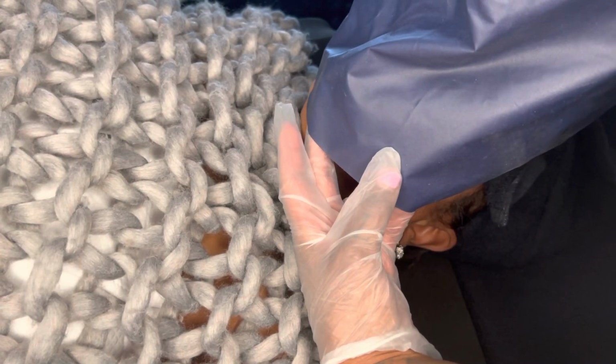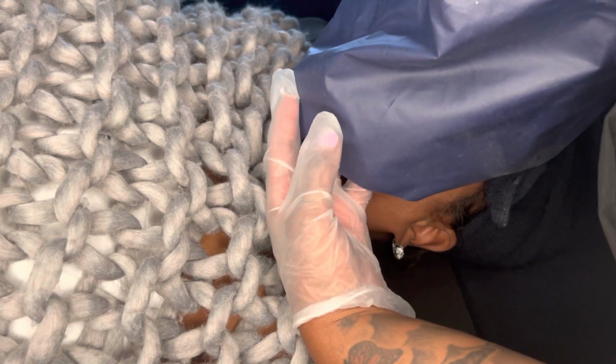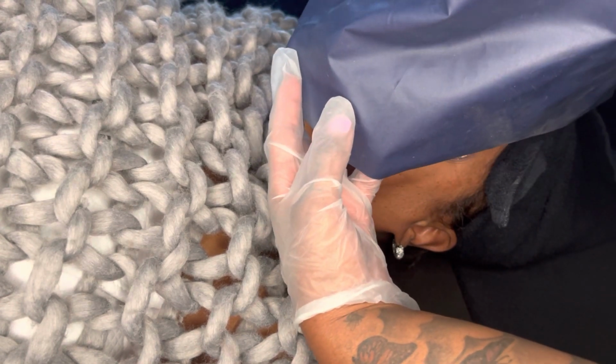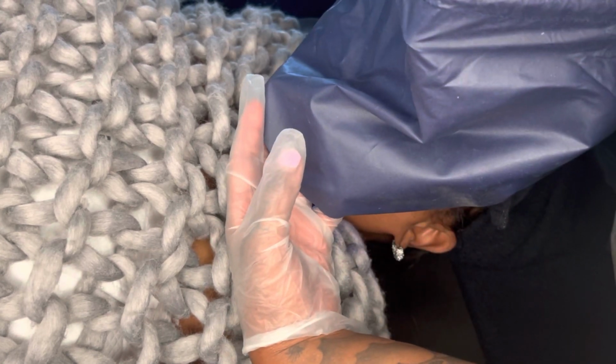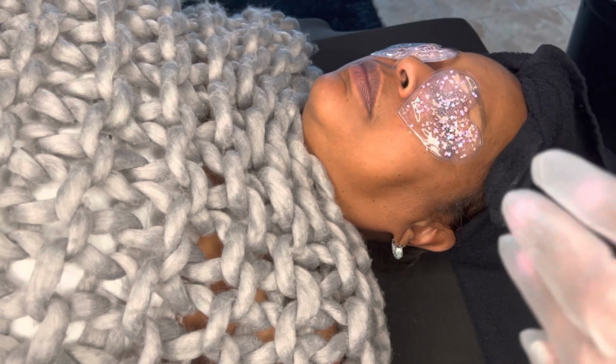Today was my client's birthday and she decided to stop by for a facial. So to start the service, I looked at her skin underneath the Wood's lamp, which provides me with a closer look to identify some of her problem areas.